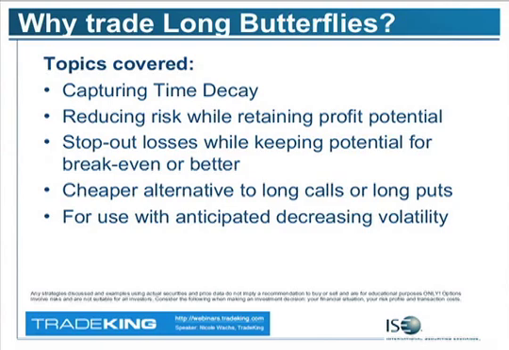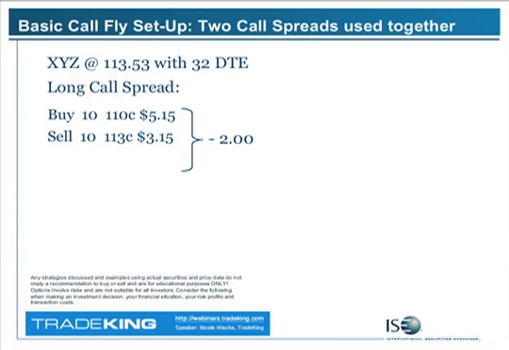So why do people trade butterfly spreads? Well, there are several reasons, and we are going to highlight 5 of them today. The main reason, though, is to capture time decay. Other reasons involve reducing risk or stopping out losses, but allowing you to remain in the position without closing out the trade. They also provide a cheaper alternative to directional trades, which you may not be aware of, and you can also turn them into a volatility play. And we're going to get into more detail into these items. But before we do that, let's talk about what a butterfly spread actually is.